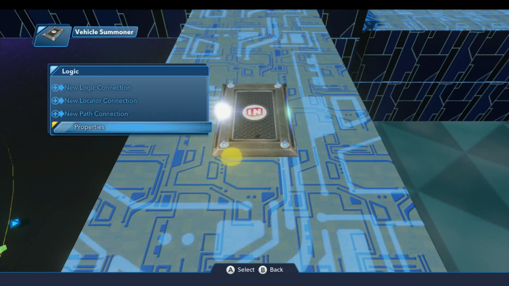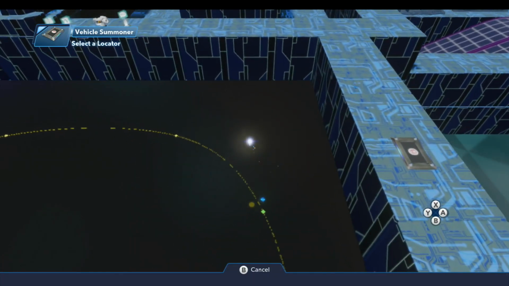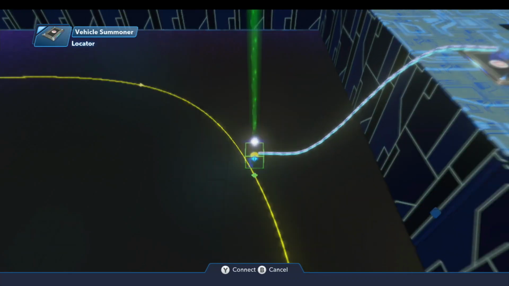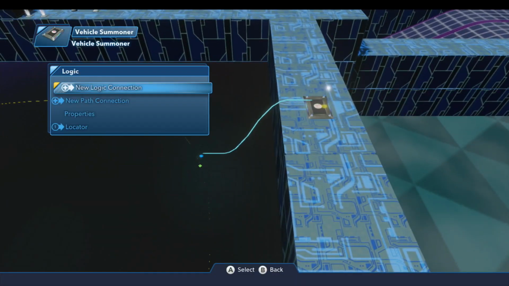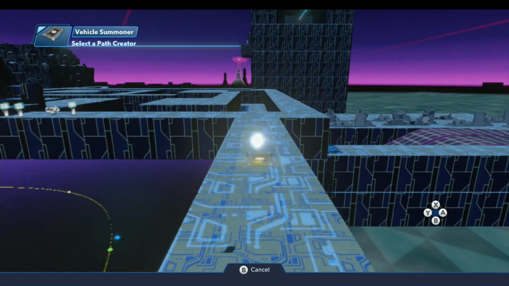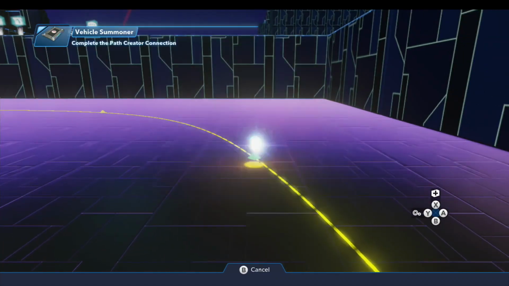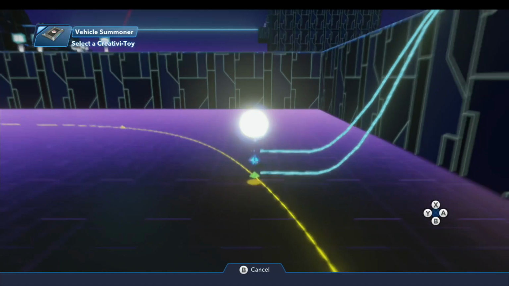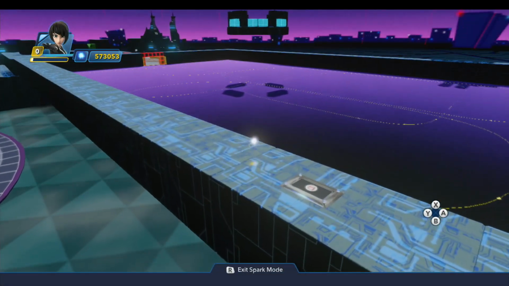I have found that to be the case on other toy boxes where I'm using vehicles created by vehicle summoners, and when they use the driving physics, they don't always follow the path precisely. They try to follow the path, but if the turns are too sharp for the driving physics, then they go off course, and then they do weird things trying to get back on the path.